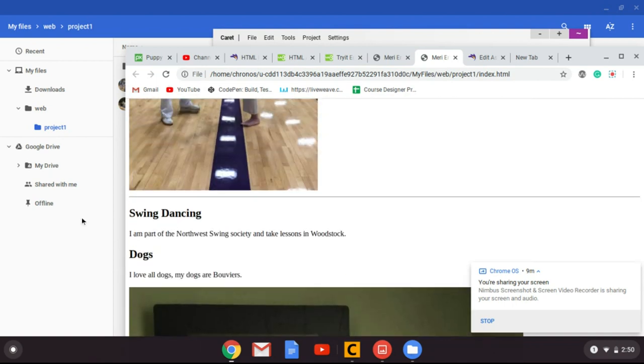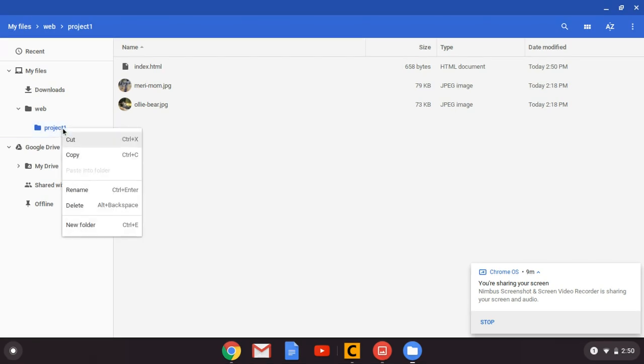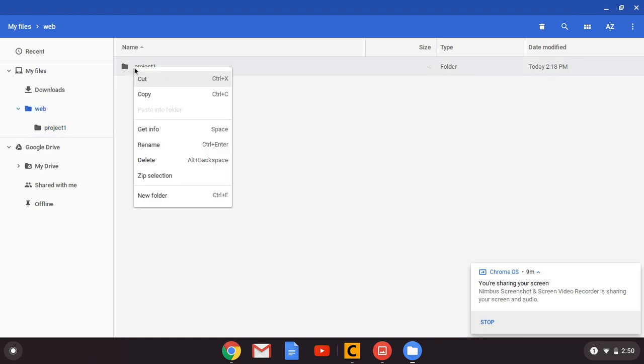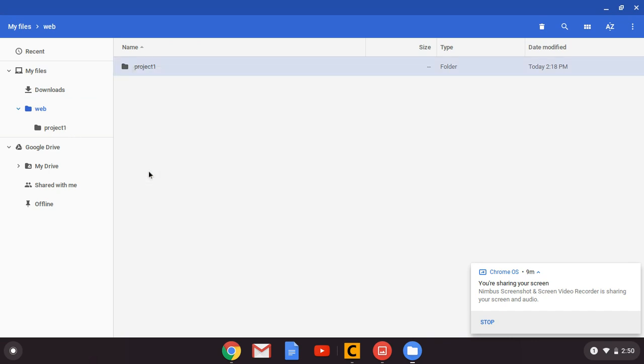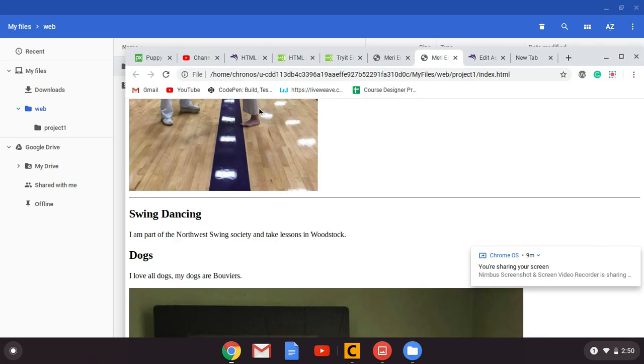The first page. So how are you going to hand it in? I'm going to go to Project 1. And I'm going to zip it. So I have to be outside. I went to the Web 1.0 folder and I went into the zip selection. And now you'll have to go into Canvas and you should be able to go in and upload that whole zipped folder.